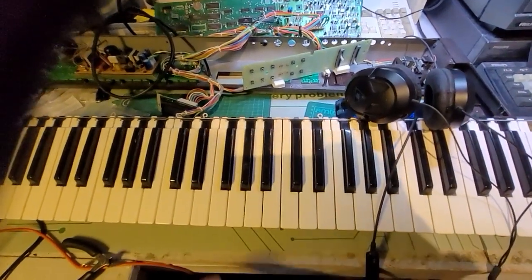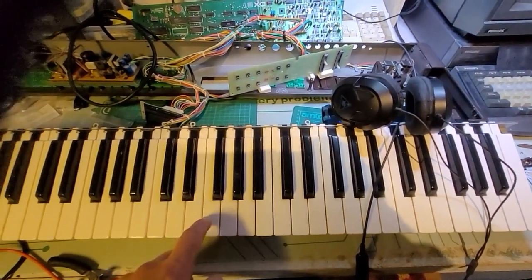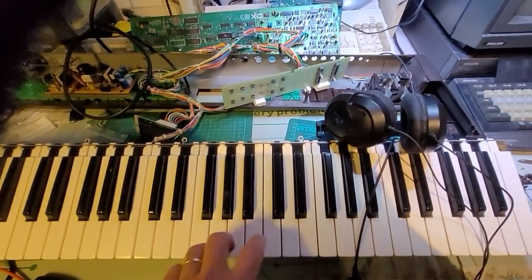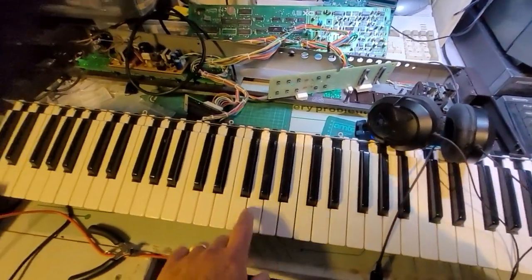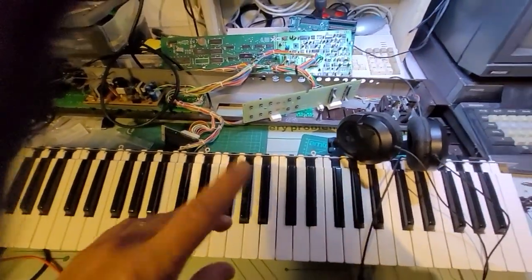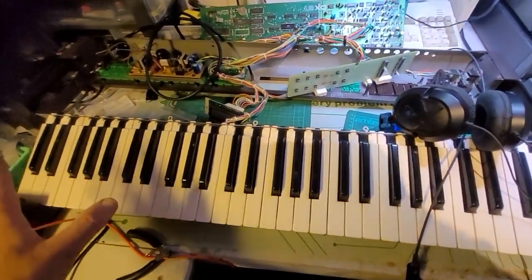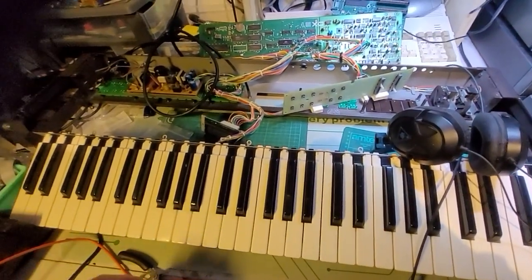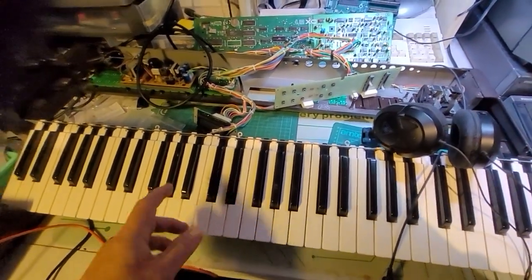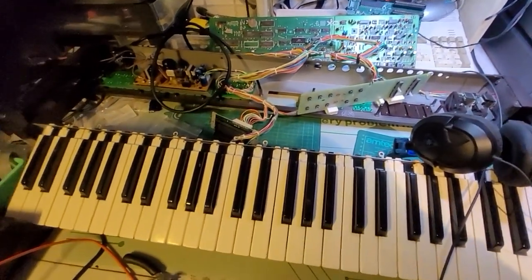I can hear each key separately, and I'm not noticing anything different in terms of feel. No, it's about right. So that's great news. I'm going to do the same on the other little bits that are looking dodgy, and cool. That's our membrane fix. I'm delighted, because I just couldn't find a replacement anywhere, and it seems that all the replacements we find are those double membranes, but not for this.